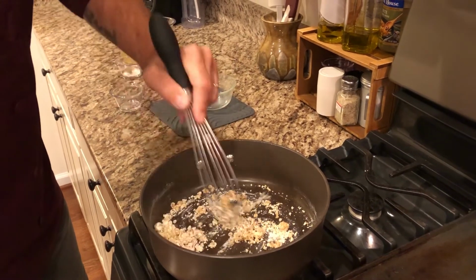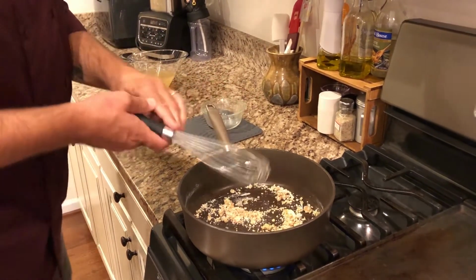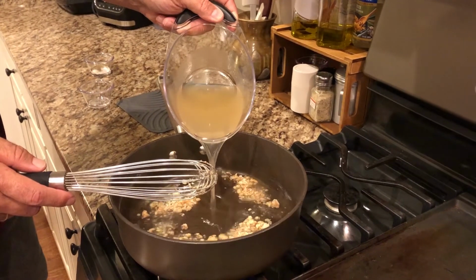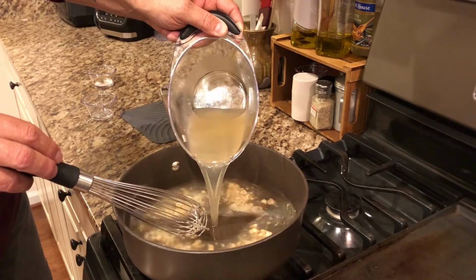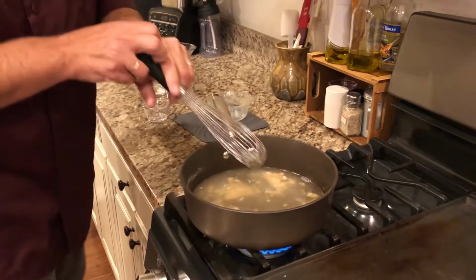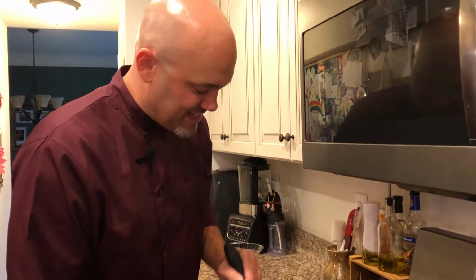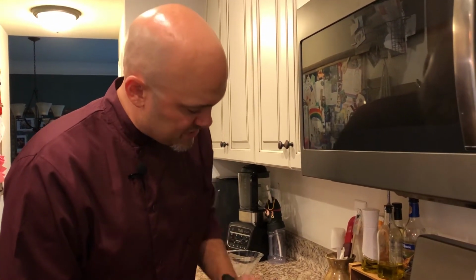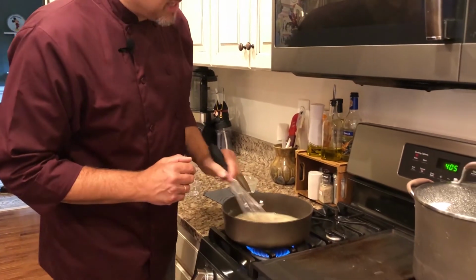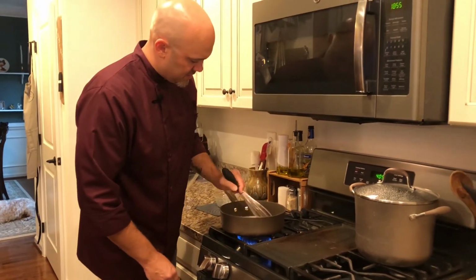And the last thing we're going to add to this, well, major ingredient wise, I have got 1 cup of chicken broth mixed with a 1/2 cup of dry white wine. Chicken broth and dry white wine. And that's it. I'm going to whisk it all together really, really well. I want to get rid of the lumps. And we're going to bring this to a low boil.